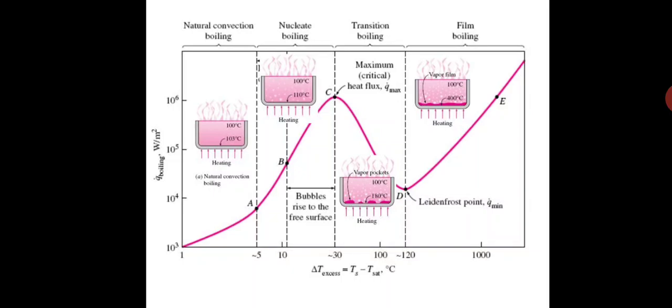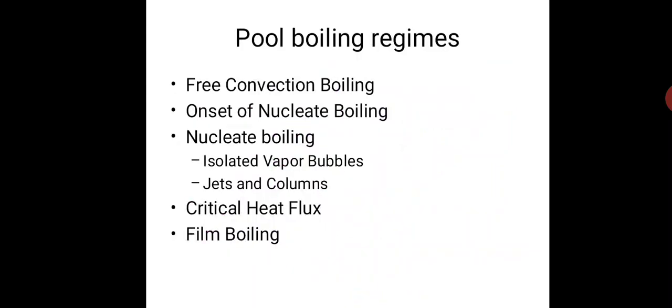After that, transition boiling will occur between C to D, where as delta T, the excess temperature difference, is increased past point C, the heat flux decreases. This is because a large fraction of the heater surface is covered by a vapor film, which acts as an insulation. It is important: in the transition boiling regime, both nucleate and film boiling partially occur.